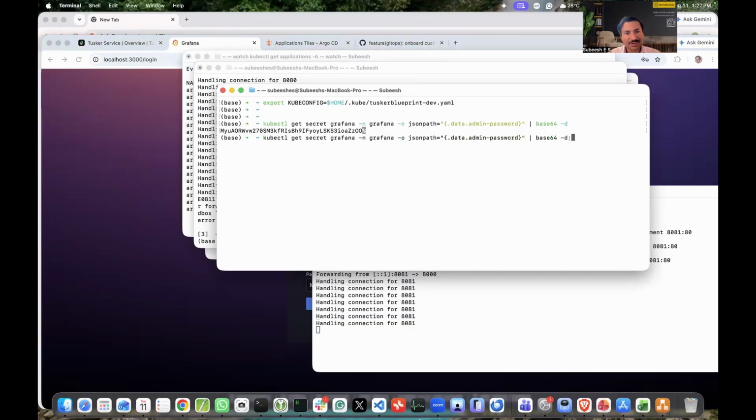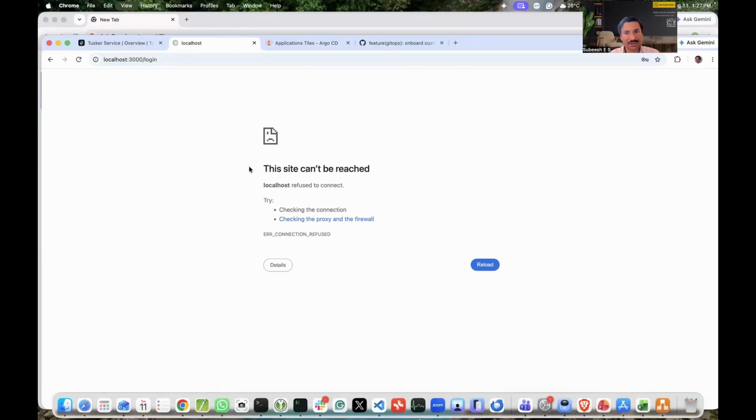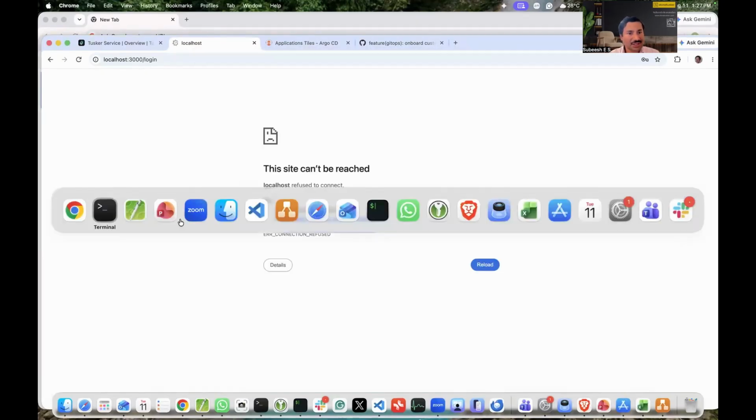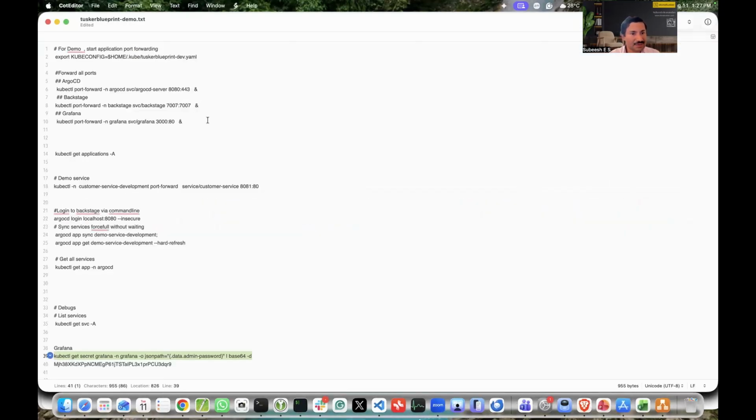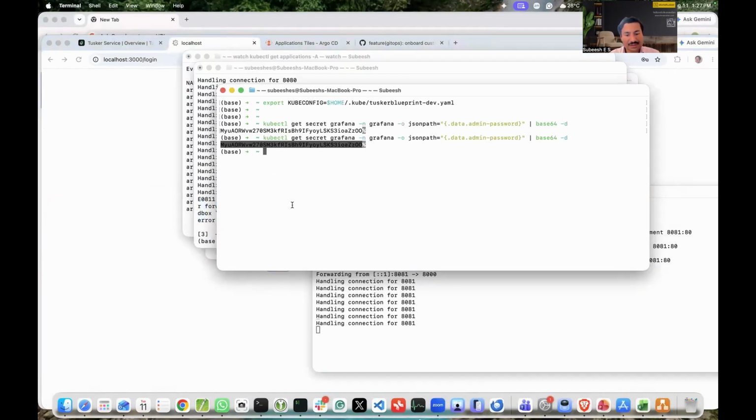Okay, I'm trying to log in to Grafana. Grafana is down, so let me redirect that Grafana port. Now the Grafana port is up.